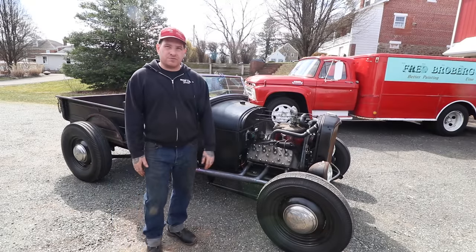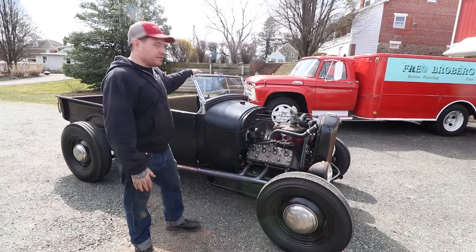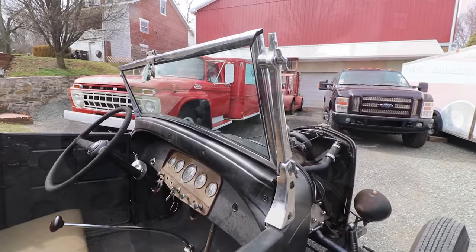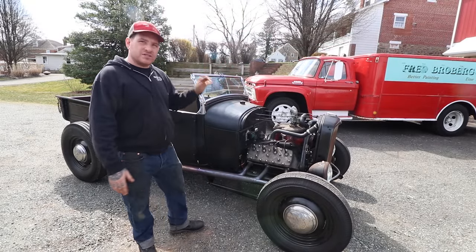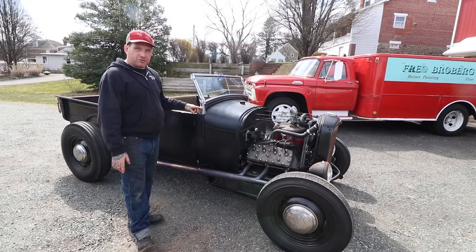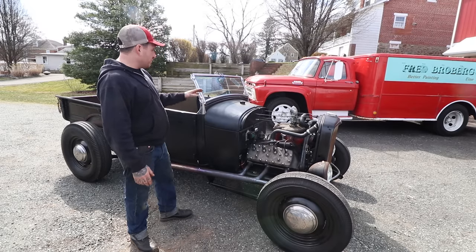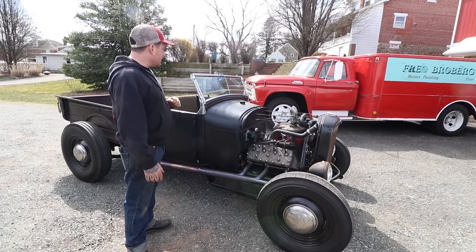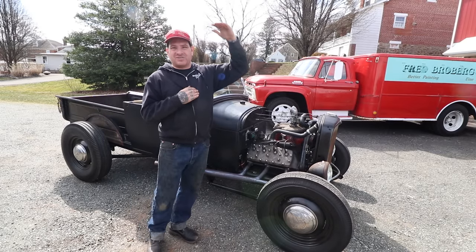The windshield is an old chrome replacement windshield frame that we chopped down with a set of reproduction chopped and polished windshield stanchions. A lot of guys would just take their stock ones and cut them. What's neat about these is that after '30-'31 came out with an adjustable windshield frame, you started to see aftermarket ones like this — you can actually adjust the rake of the windshield. We chopped the windshield about two inches on this particular car, and I think it gives a nice look. It's not overchopped, but it definitely looks a little less dorky than the stock '28-'29 windshield frame.